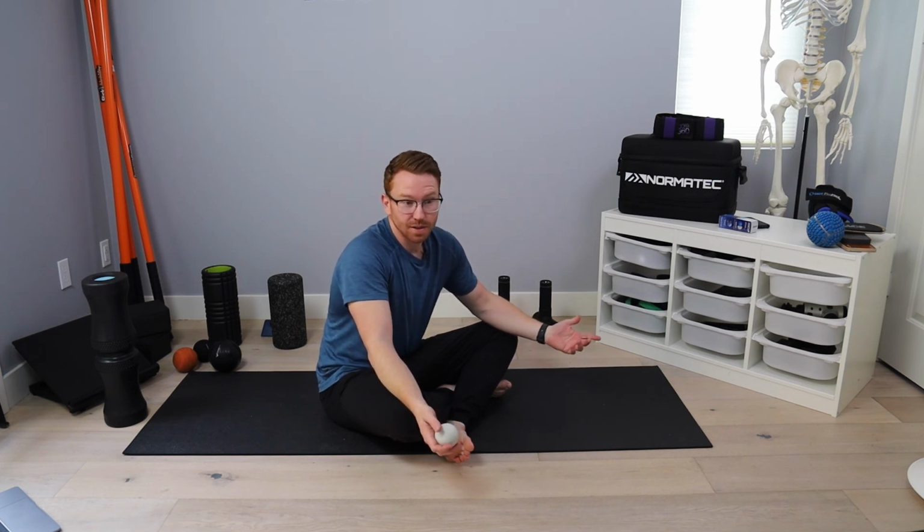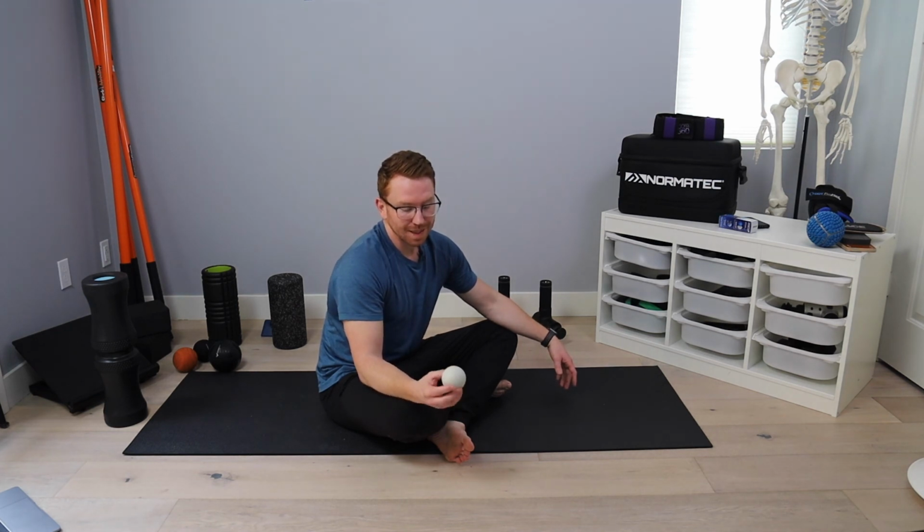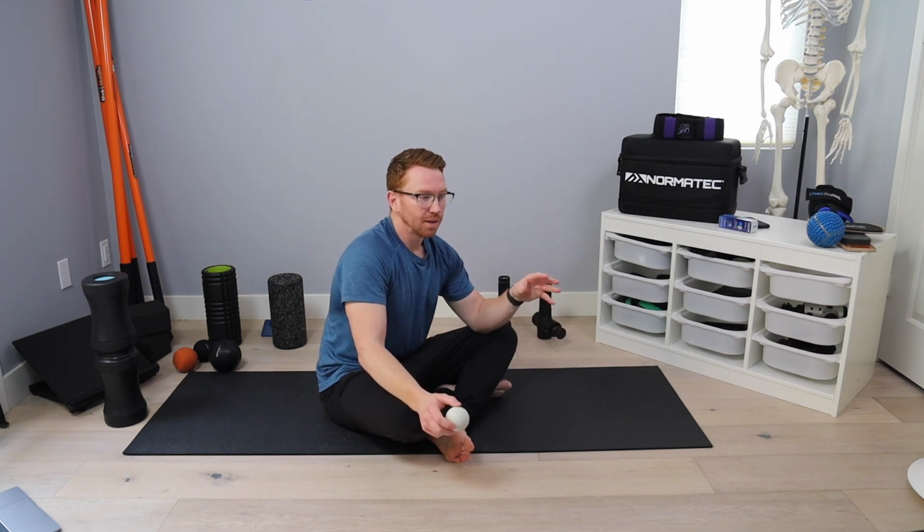I want to talk about isometric ramping with the calf. A lot of us have some neurological tension in our calves. It has to do with footwear, it has to do with maybe some overuse, and also just some of the sedentary environments we find ourselves in. But this is a really good tool for not only calming the neurological tension, but also improving your self-awareness and improving your body control, and the map in your brain of all the pathways of movement that we have available.